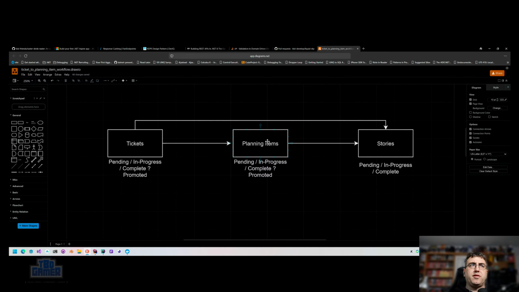And I think service bus, I need to send a command. This is promote ticket to planning item. What happens then is when I do that, I publish an event that says ticket promoted, which then gets triggered in here, and each one of these items that is associated to that ticket gets published to Kafka. Planning items now knows about the ticket and can consume those events.